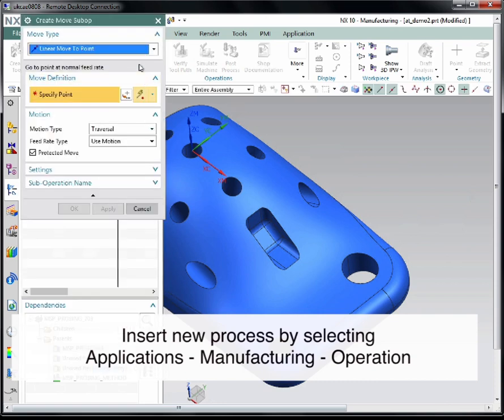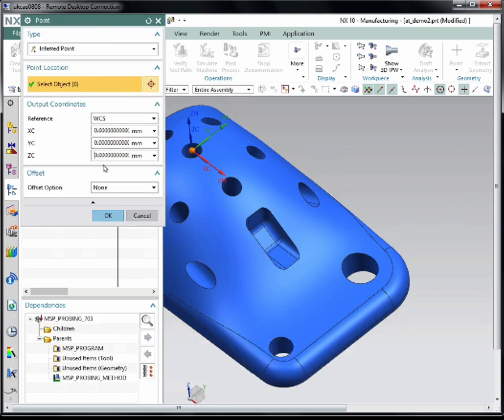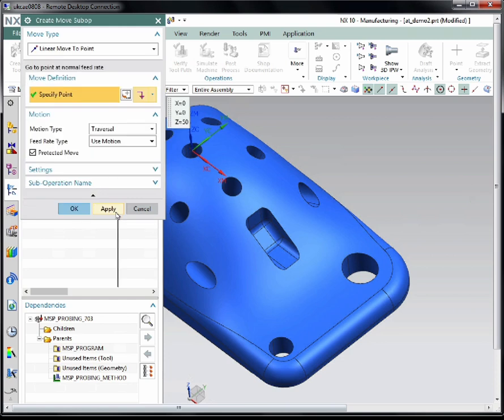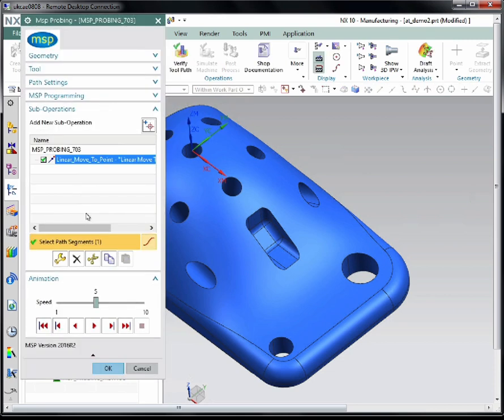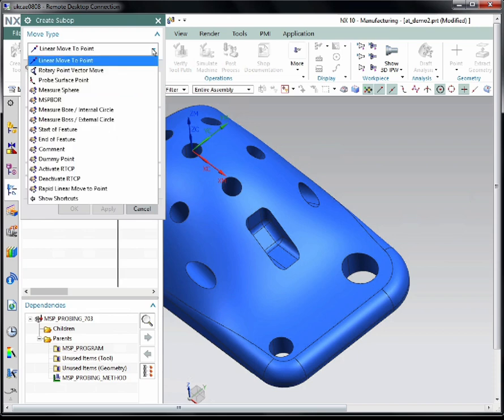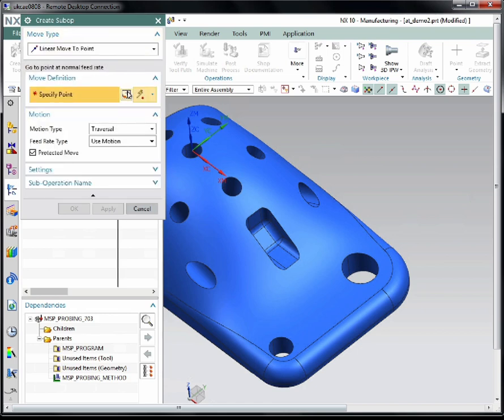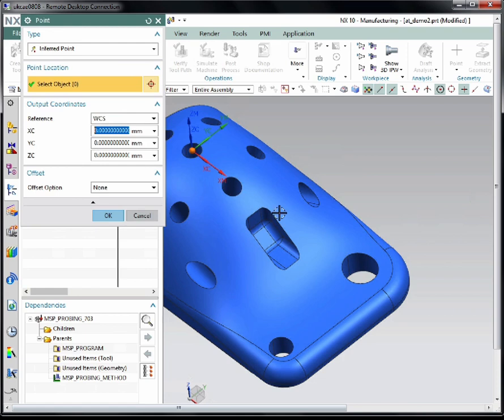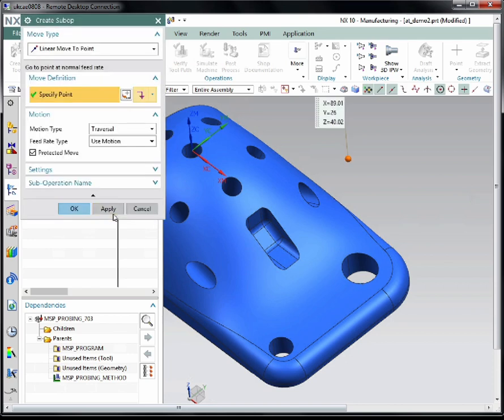We'll start our 703 process with a save point, which will match the save point of the last process with alignment. I'm then going to add in another save point above the bore, which is to be machined. And this will be checked. So I can just select that and you'll see that the save point's now generated there. I'll just increase the Z height on that. OK to that.